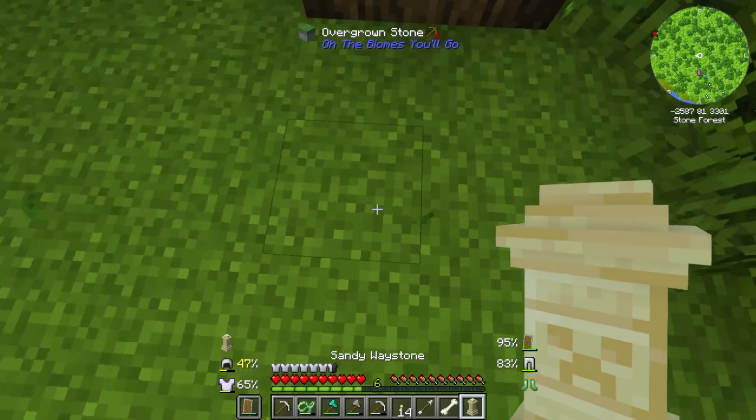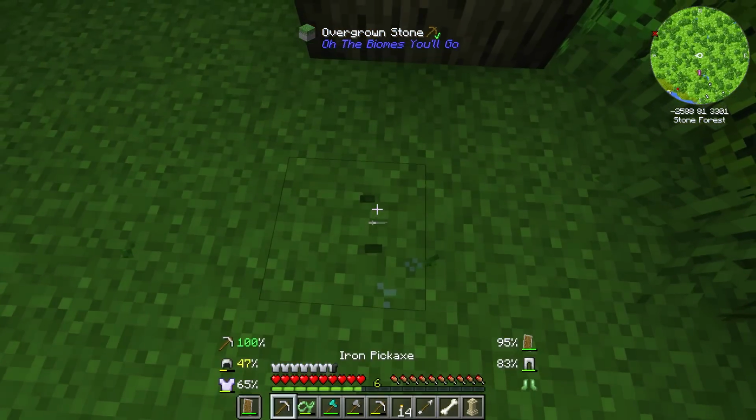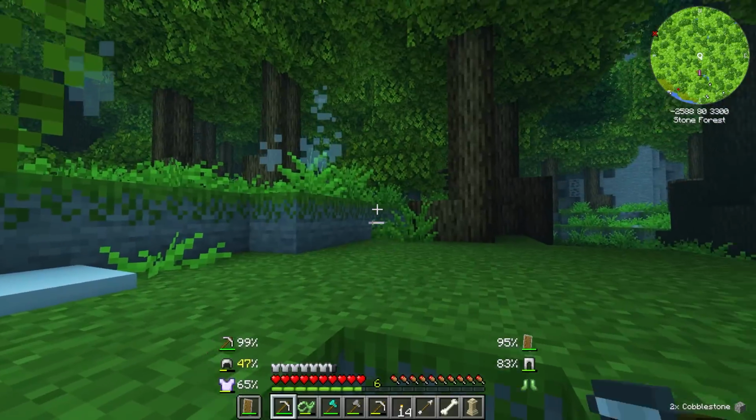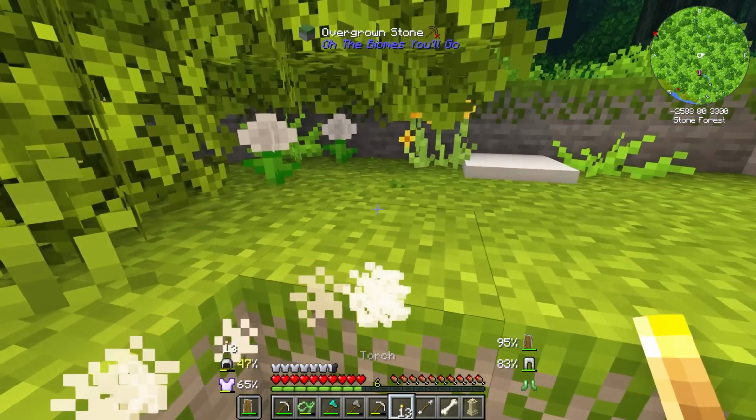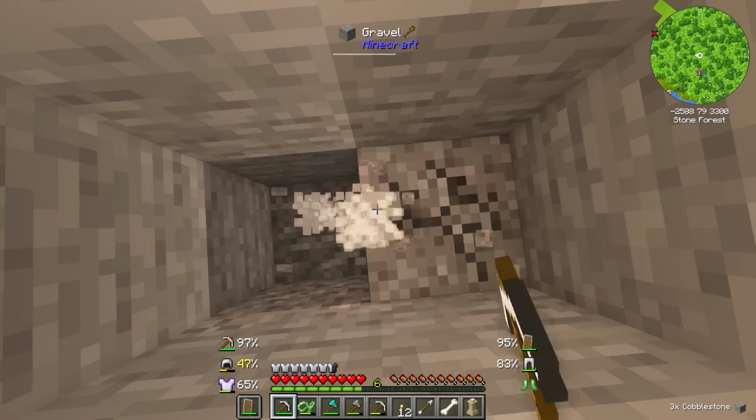What I'm going to do is dig a 2 wide tunnel that is going to go from side to side. Oh yeah, this isn't grass, by the way. This is actually stone. I'm going to light the top up here just so I can see it. And yeah, when mining straight down, go about it this way.